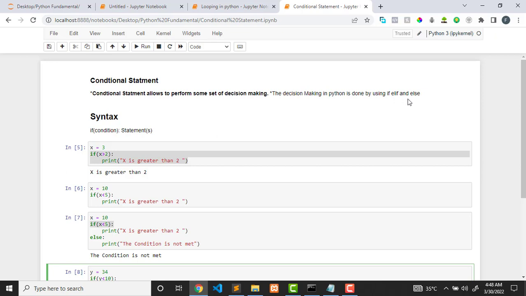In the next tutorial, we're going to take a look at how to use looping, which is the for and while loops. Many times you might want to write a program that is going to be executing consistently, and you want to stop it, or you want it to continue, or you want to display something when a particular condition is met, and that is why we really need looping in Python.